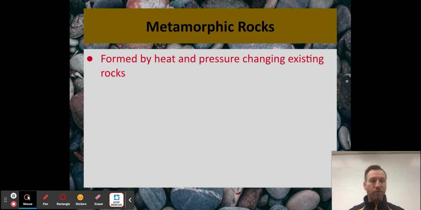So that should make you think right away, well, obviously a metamorphic rock couldn't have been the first type of rock that was ever on our planet because other rocks had to be there first. And I think we talked about that it was igneous rocks when the earth was being formed and it all melted at a certain point, right? When that melting cooled, that magma and lava cooled, that's what formed the first rocks.